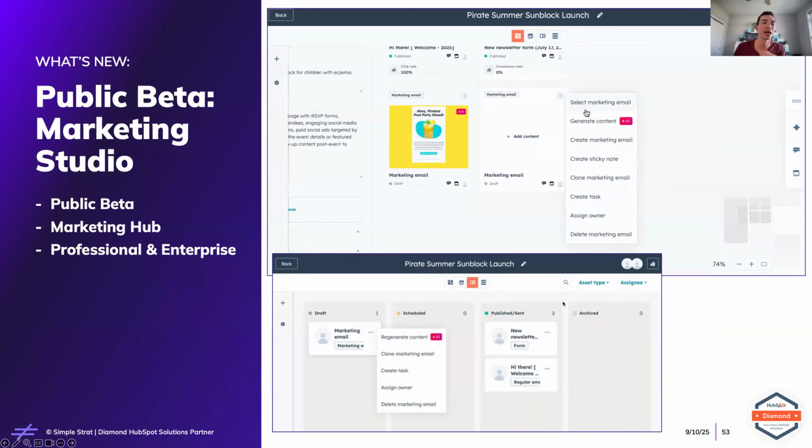We also have the ability to match social profiles to existing CRM contacts. So a while back, HubSpot rolled out that if somebody commented on a post or messaged you, you could create a new contact in your CRM from that. There was no way to tie that to an existing contact. Now you can. So if somebody's managing your social inbox in HubSpot, for every comment, message, and those types of interactions, there'll be an option to associate that to an existing contact.